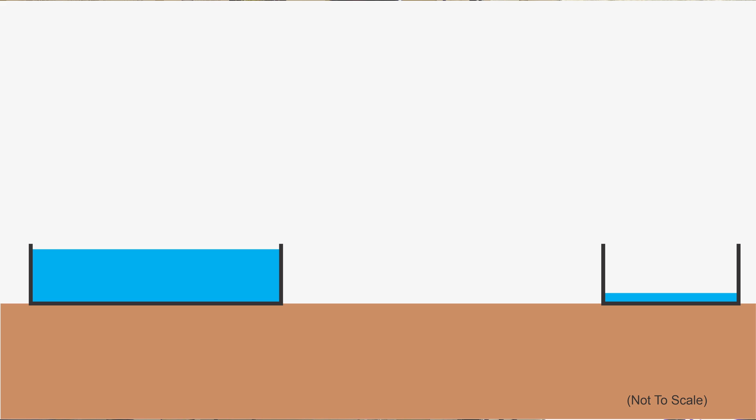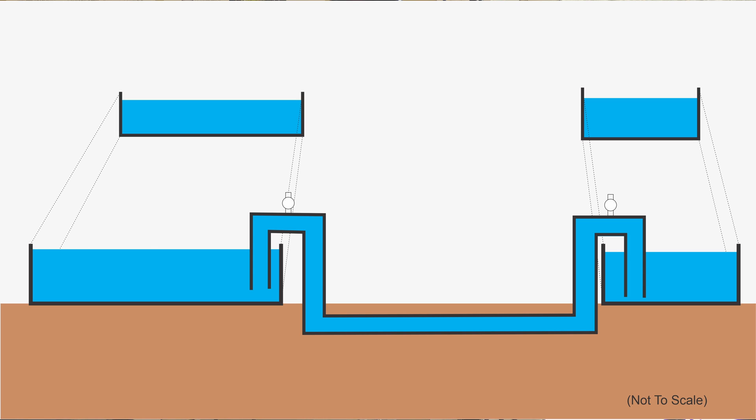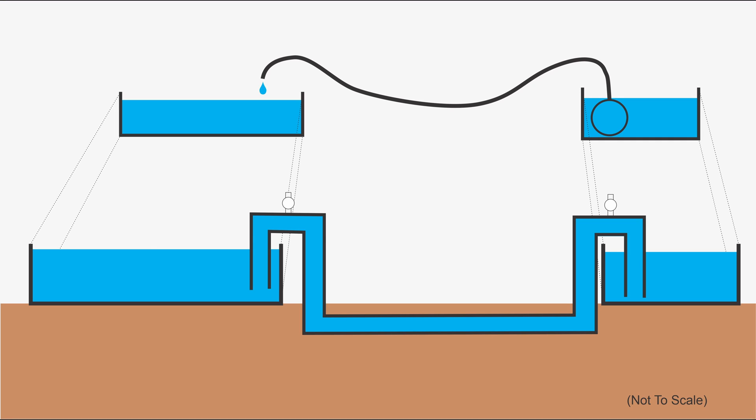First I'll install the bridge siphon and partially bury it underneath the ground, then flood it through one of these valves — it just floods the center part. That's an easy way of getting it somewhat primed, and then I suck the air out of the rest of the siphon, which completes the link between the two beds so the water can start flowing and equalize. Once the water is more or less equalized, I throw a pump in the far end of the bed with a hose going back to the original one, essentially creating a big loop of water circulation between the two beds.